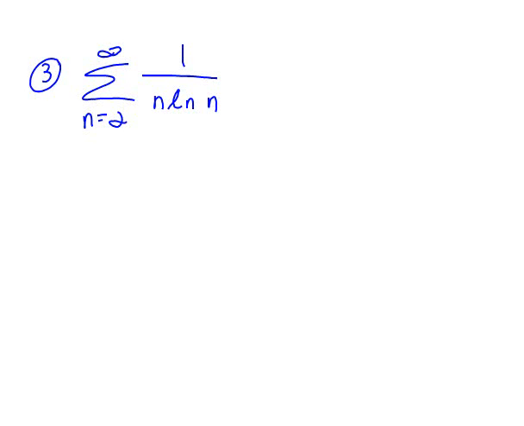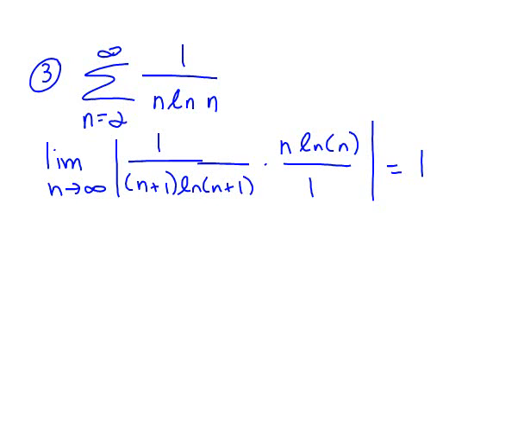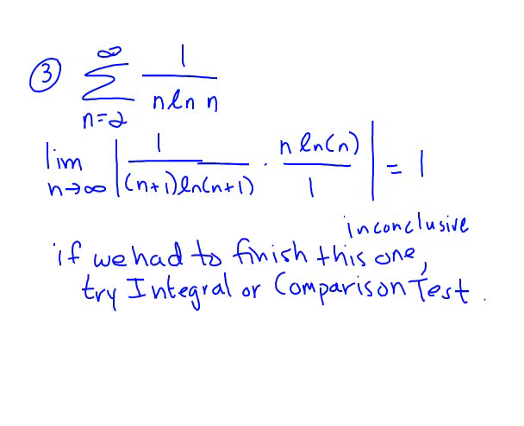For the third series in this example, here's the limit of the ratio between terms. The limit of n over n plus 1 goes to 1, and I can use L'Hopital's rule to show that the limit of the natural log of n over the natural log of n plus 1 also goes to 1. So the limit is 1. And my results here are inconclusive. At this point, we'd move to another test for convergence, such as the integral test or the comparison test, but I'll leave this to you as an exercise if you like.